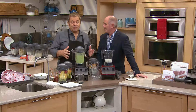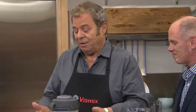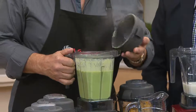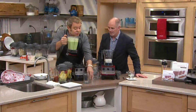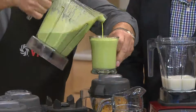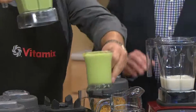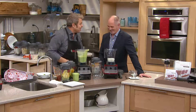But one of the things that people love about it is that you can make hot homemade soup in 6 minutes or less. And that's what I've done here. I've actually taken some broccoli and leftover milk and cheese. And look at this. I've made steaming hot soup in just 6 minutes. Steaming hot. It's simple to do, and I'm going to show you right from the start, because I've noticed, Dan, lately, there's a lot of ordinary blenders out there that keep claiming to do what the Vitamix does, but they never show you it doing what the Vitamix does.